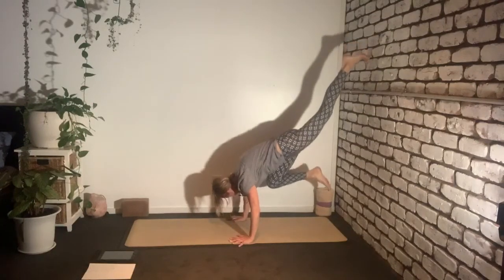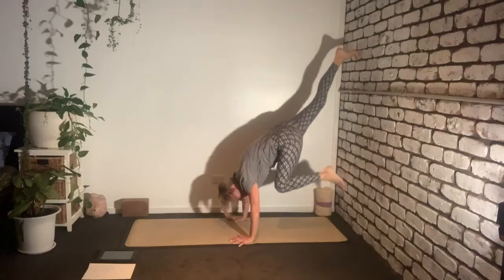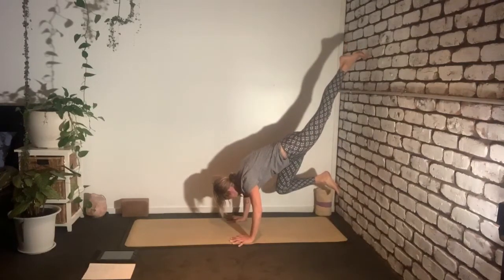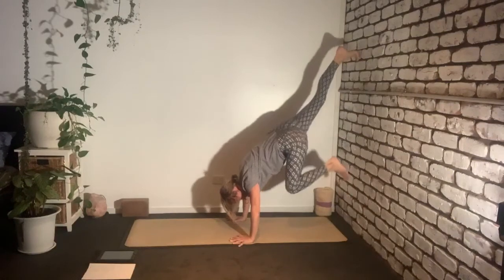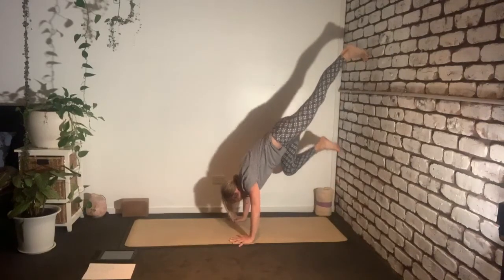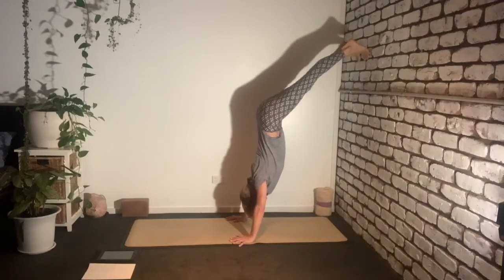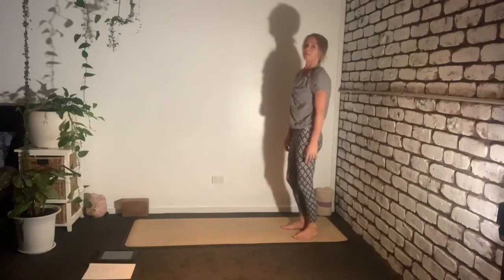Exhale, lower your left knee towards your left elbow. Take it back, inhale. Exhale, right knee to right elbow. Bend your elbows a little like turbo dog. Do a few more. Keep breathing deeply. And then release. Stand up, my loves.